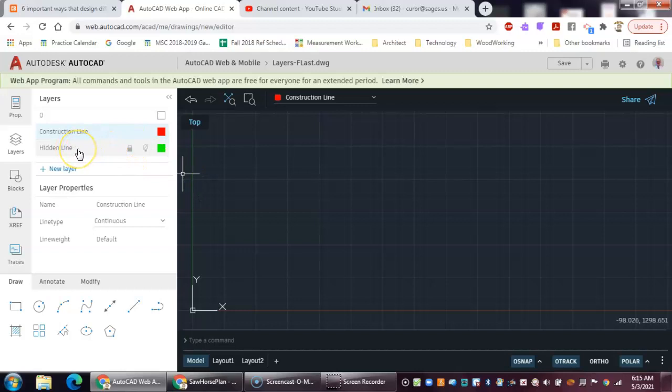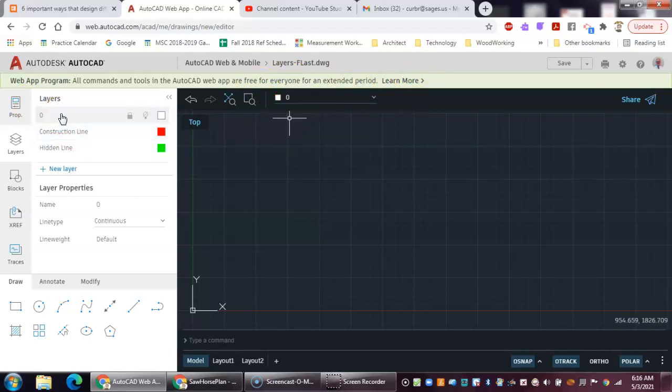And again, I'll just left click on that again so that down here it comes up, and I need to make this. Notice if I now click on the layer line type here, I've got a hidden line right there. So I'm going to click on that, go back and click up on your hidden line again. So now notice as I'm clicking over here, what's happening to this window right here.